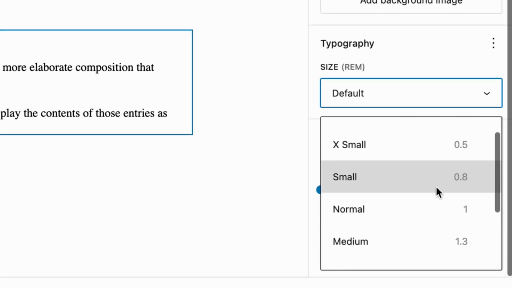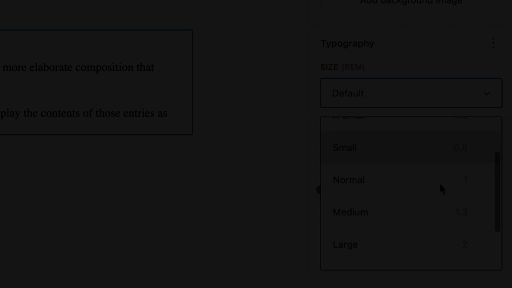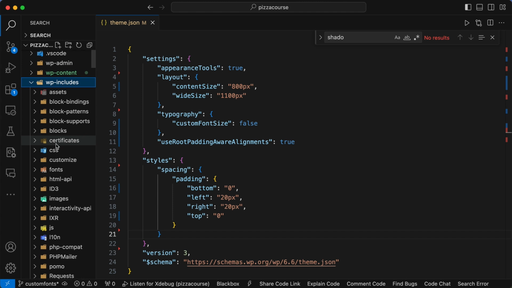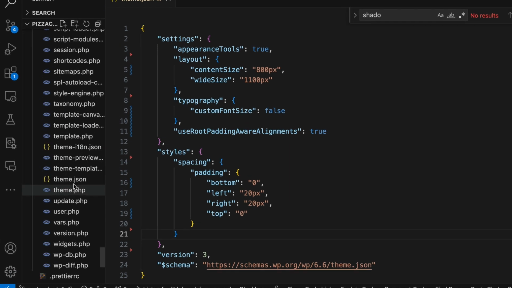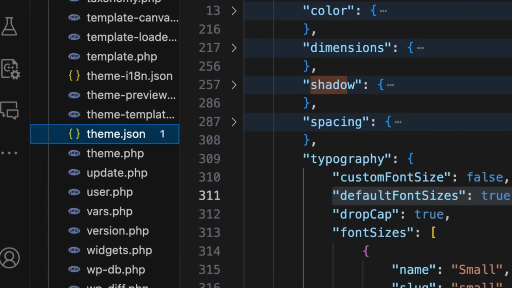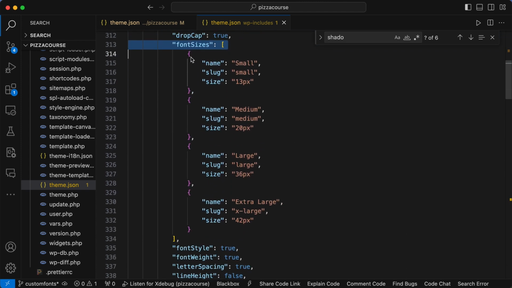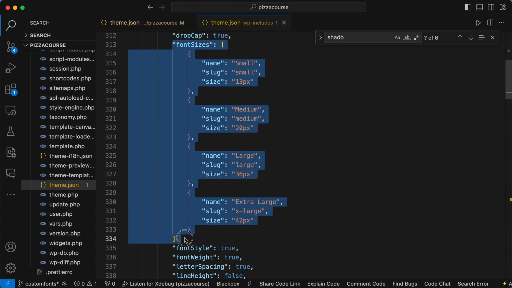Now currently in WordPress version 6.6, this UI element hosts a little quirky bug that you should be aware of, and let me show you. Now if we take a look at the theme.json defaults that come from the WP includes folder, you can see how to structure the settings for font sizes. They need to be set under Settings, Typography as Font Sizes. And to demonstrate this quirky bug, I'm simply going to copy out the defaults as a starting point and paste them into my theme's theme.json file.